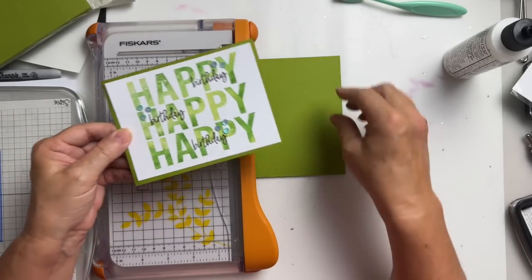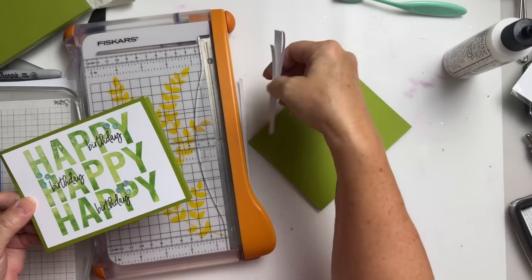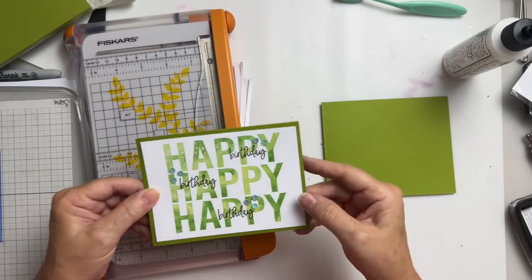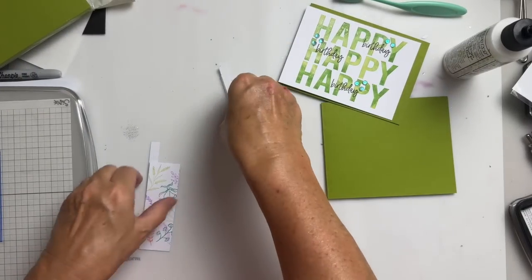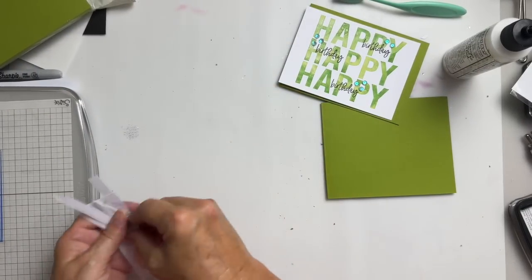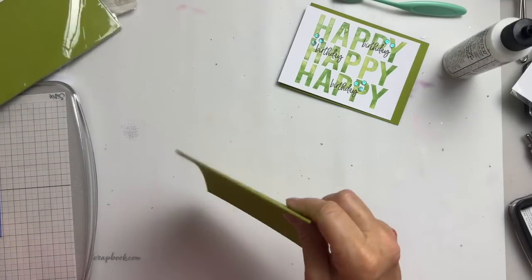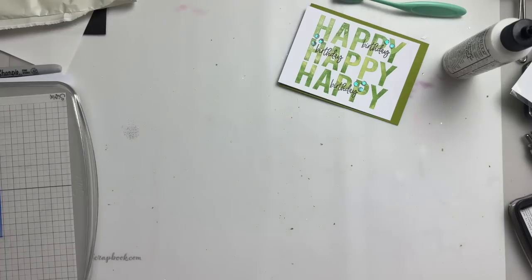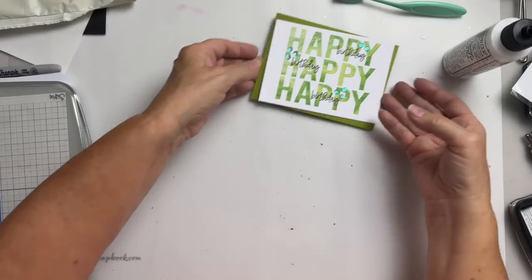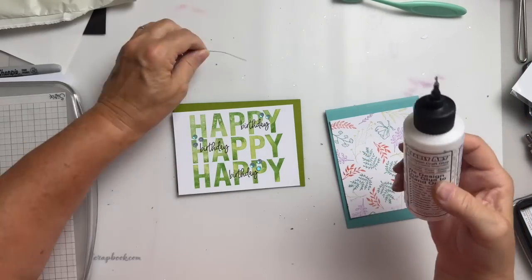Perfect. Didn't it make it pop when it's on? I love using the whale card, but really I should be using the whale card predominantly for embossing powders, because that's where it comes into its own. It's amazing. Super smooth. Absolutely beautiful for embossing. Okay, let's get that in there. Another one for later. Okay, let's just put these together and then I'll find a sentiment for that one.